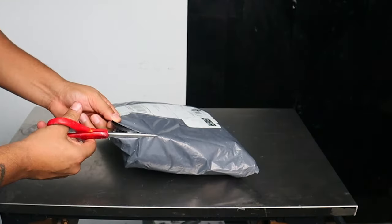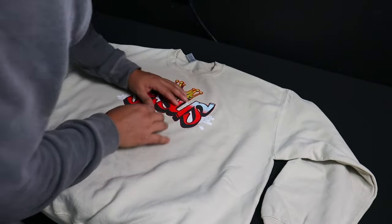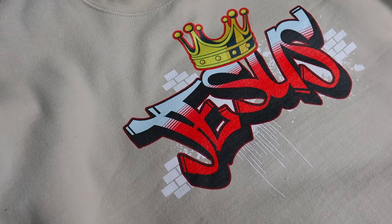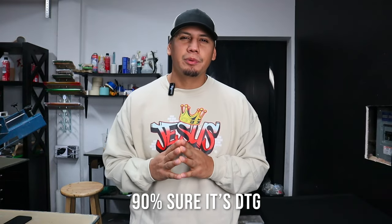Let's check the quality. I didn't order a t-shirt — I believe it's harder to print on a sweater. So if the quality comes out good on a sweater, then I can assure you it's also going to look good on a t-shirt. And this is my honest review: I actually like the feel and the vibrancy of the print. It's definitely ink, but it's not screen printed. I'm like a good 90% sure it was made with a DTG printer. Thumbs up for this sweater.